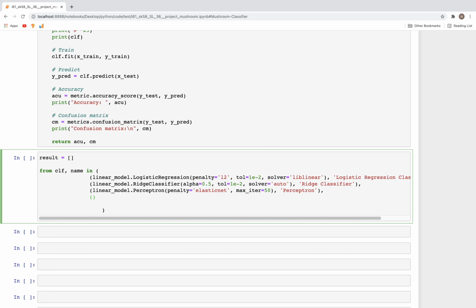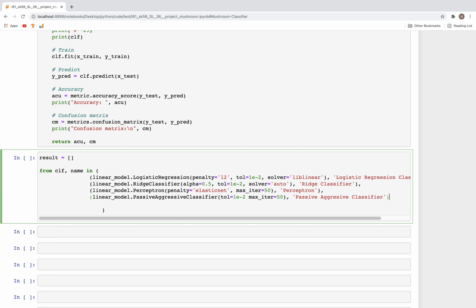And after this we'll use the passive aggressive, so linear_model.PassiveAggressiveClassifier, tolerance again 1e-2, max_iter is equal to 50, and name this passive aggressive classifier.